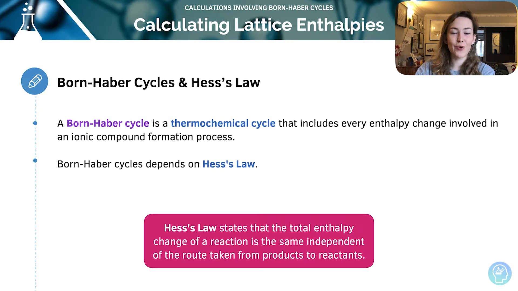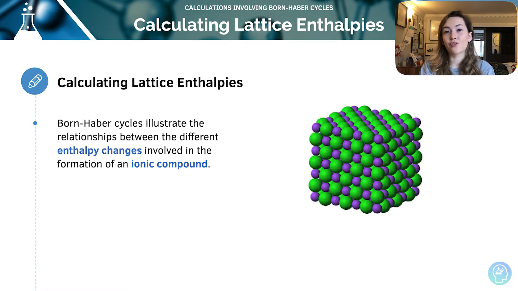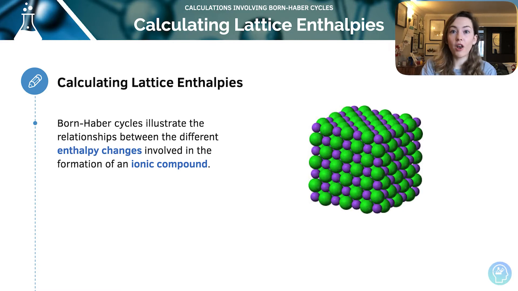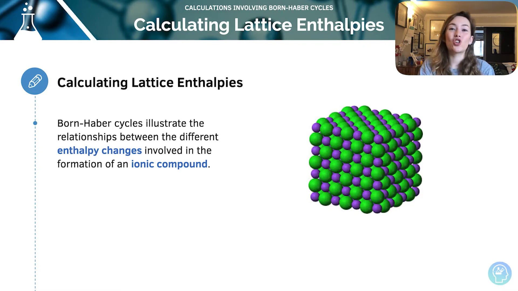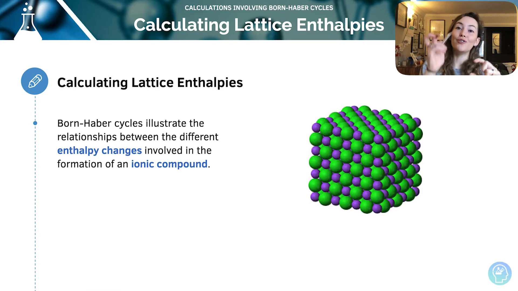We use Hess's law — a quick reminder: it tells you that the total enthalpy change of a reaction is the same independent of the route taken. A Born-Haber cycle illustrates the relationship between all the different steps that come together to show the enthalpy change to form an ionic compound. There are lots of steps involved, each corresponding to a different type of enthalpy change, which is why you really need to be confident with the definitions. If you've got the values for all of the stages but one, you can work out that unknown using all of the known values.